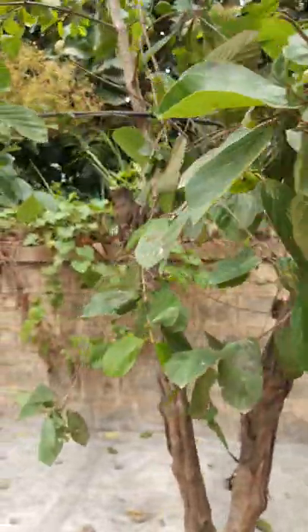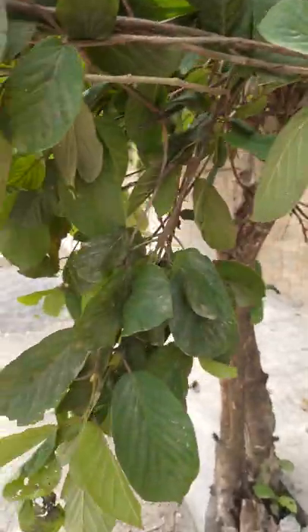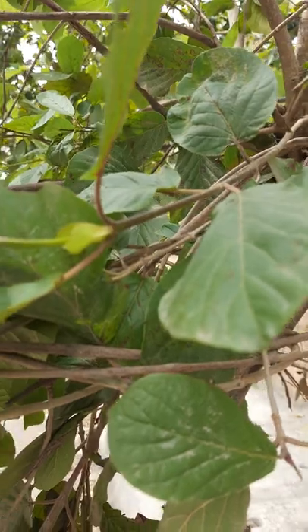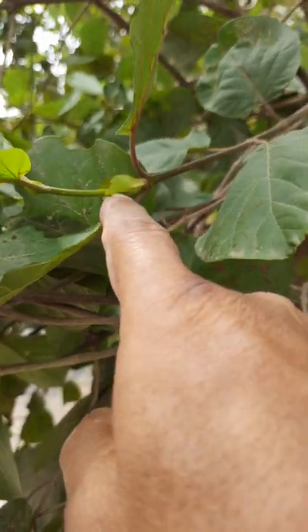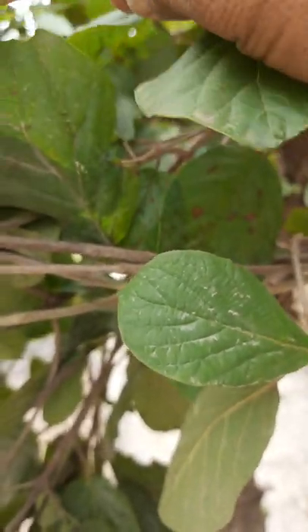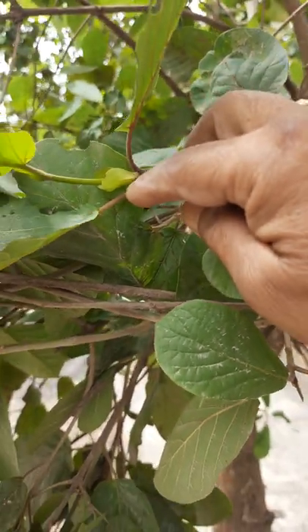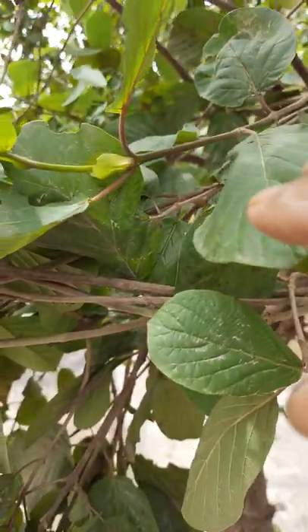What is most important for the family Rubiaceae — besides the bark which I will deal with separately — is that just at the base of the two leaves, there is a pair of stipules. This is a stipule in between the petioles of the two leaves — an interpetiolate stipule — which is a characteristic feature of any Rubiaceae member of the world flora.